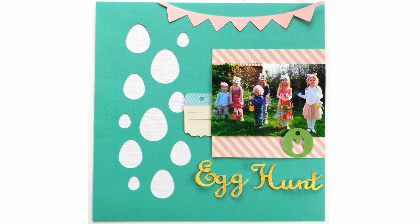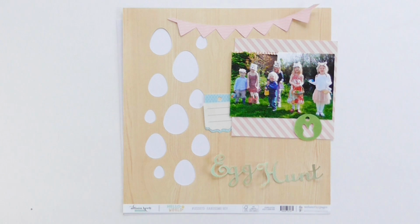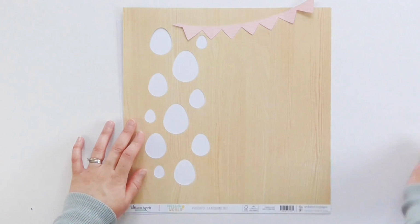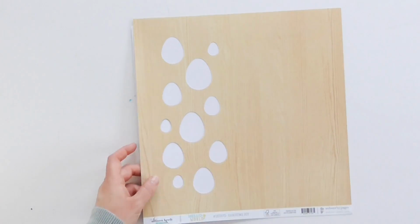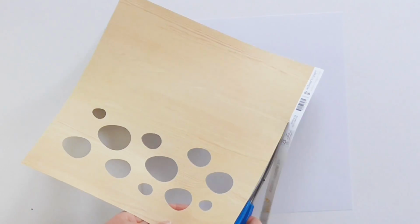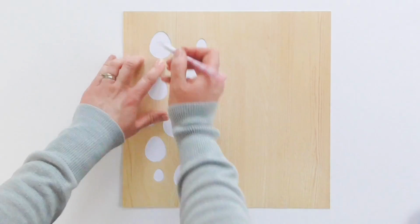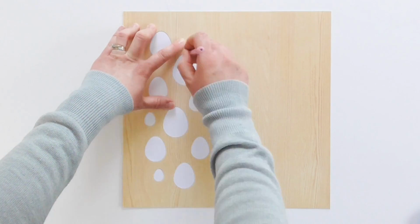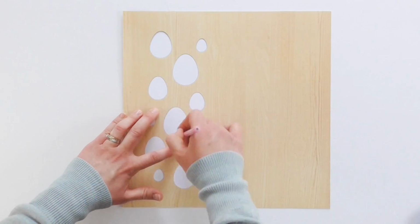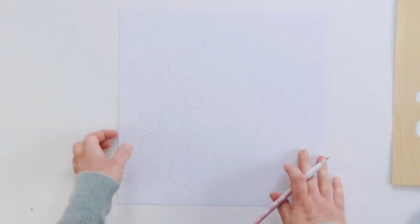So I did have a yellow title and teal background, but I decided I didn't like that. So I went and cut a wood grain paper background and a sort of minty green title instead. Then I was ready to start creating. So I'm just chopping off the bottom strip of the wood grain paper background. I decided I liked this wood grain paper because it was just a bit more neutral. The teal greeny colour was just a bit overwhelming. It took over the photo, especially I knew once I'd coloured these eggs in.